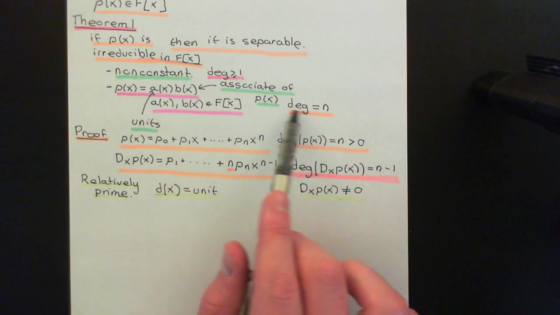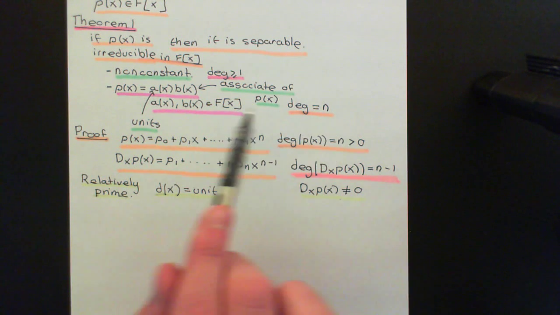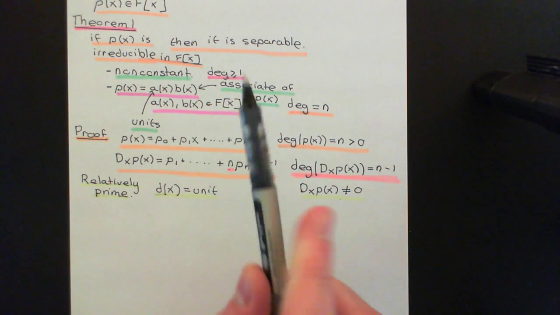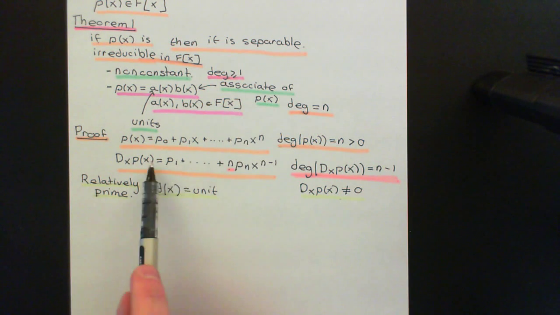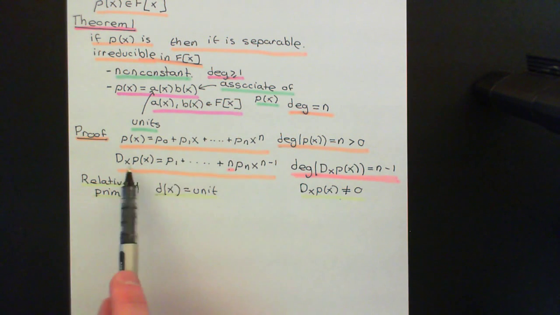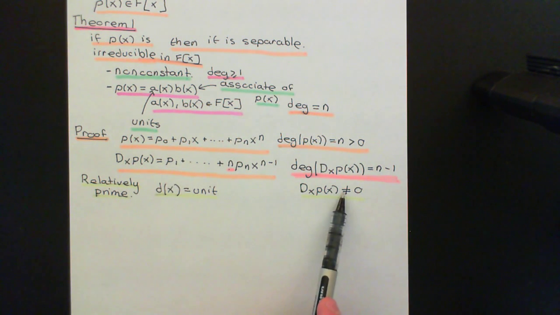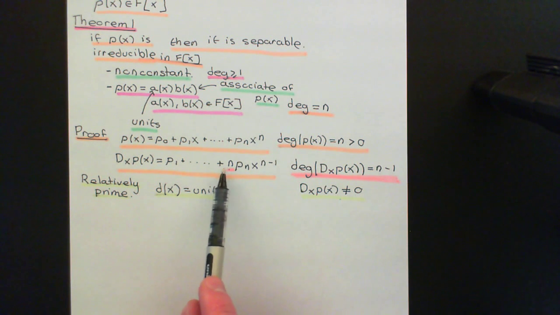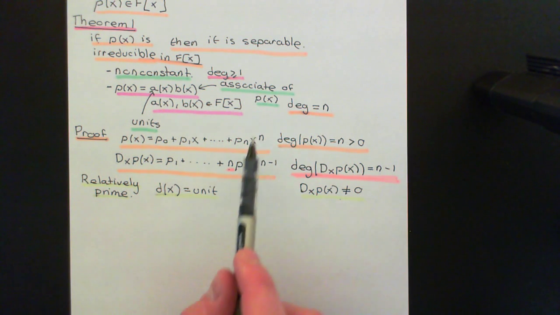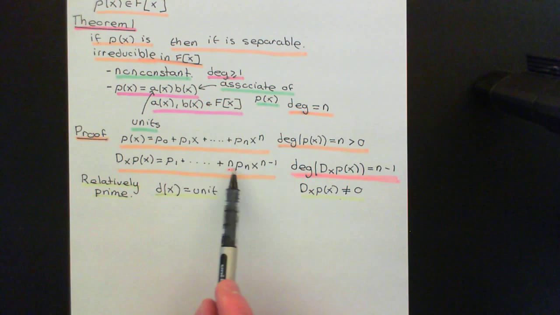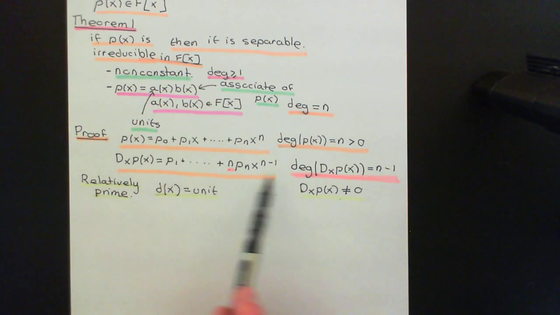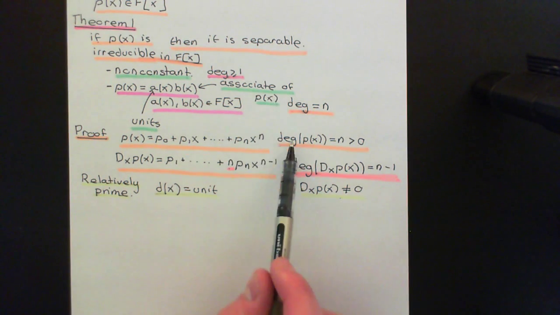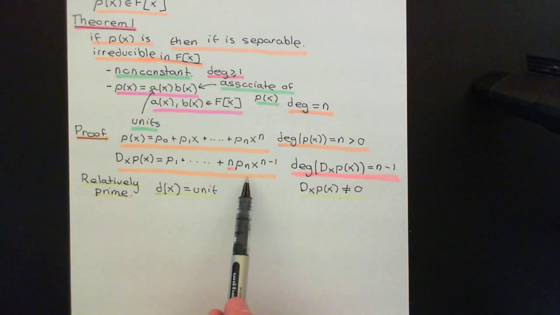And we know that when we multiply two polynomials together, the degree always goes up, provided that one of them isn't the 0 polynomial. So if you're not making the 0 polynomial, and you're not, because the derivative is not equal to the 0 polynomial, then the product that you're taking to make the derivative of p of x must be two non-zero things, so it would have to be an associate of p of x times something else, and no such product is going to make the degree of this polynomial suddenly go down to n minus 1.